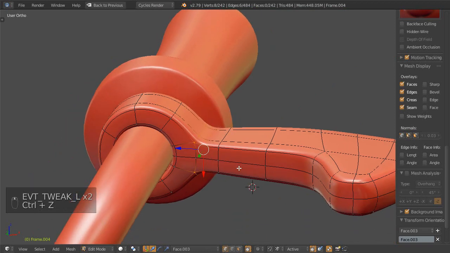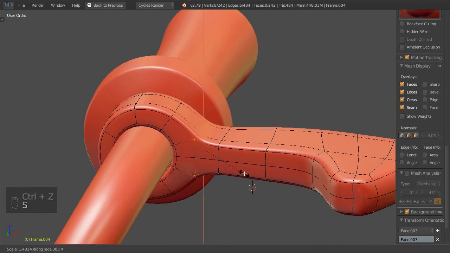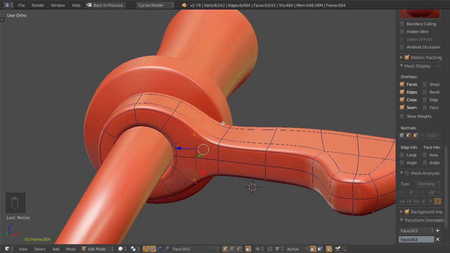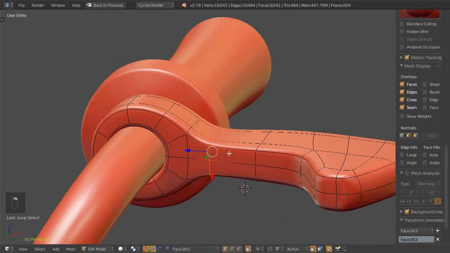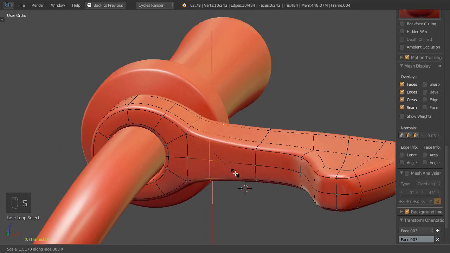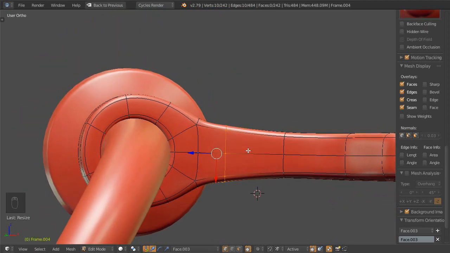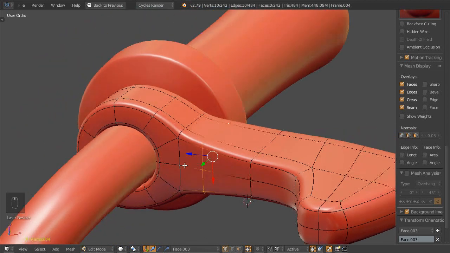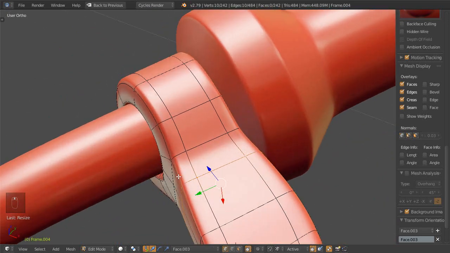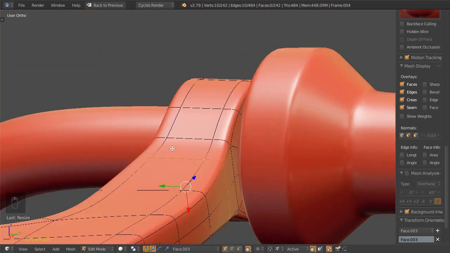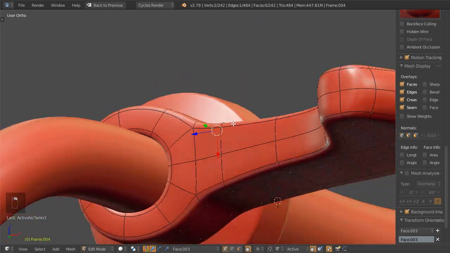Control Z. Scale XX. And there. Scale XX. It was unnecessary to rotate them so far over when I first started. That's okay. Now I'm going to take only the two.